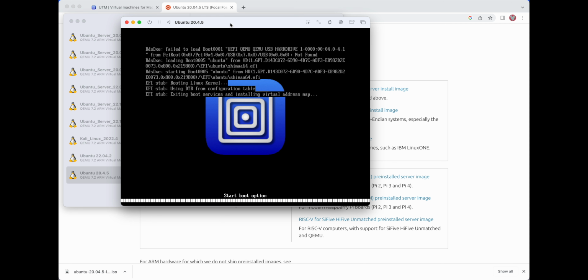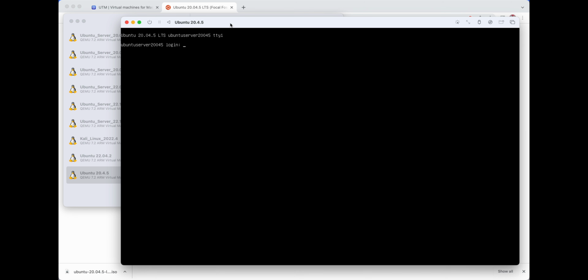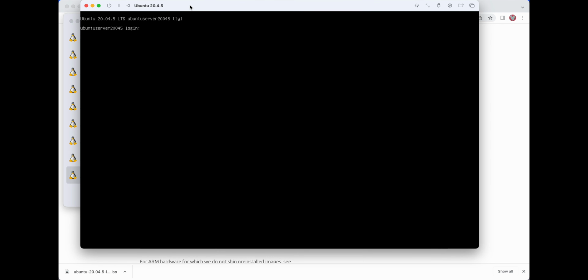Now the virtual machine is starting to boot. And if you see this page, it means you have successfully installed your Ubuntu server on your Apple Silicon.